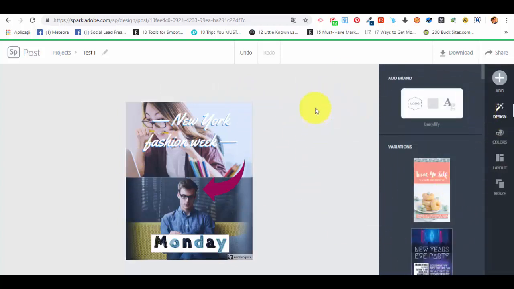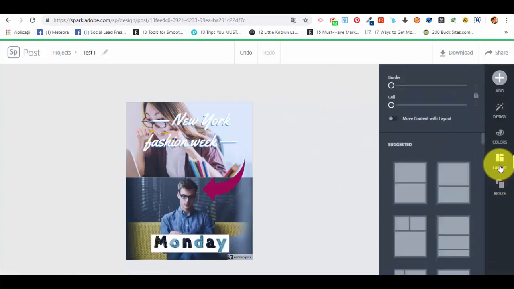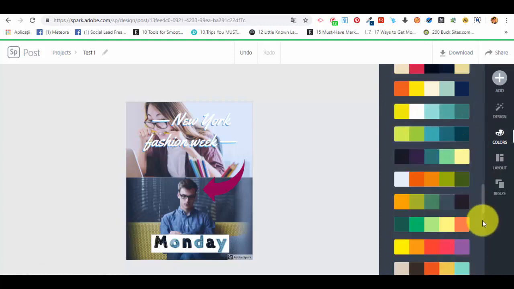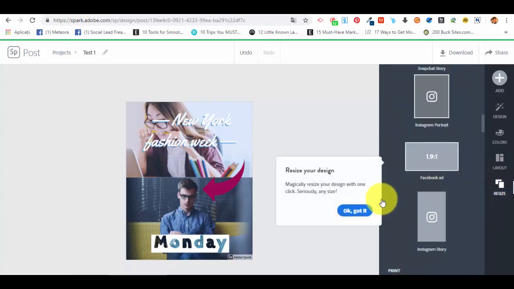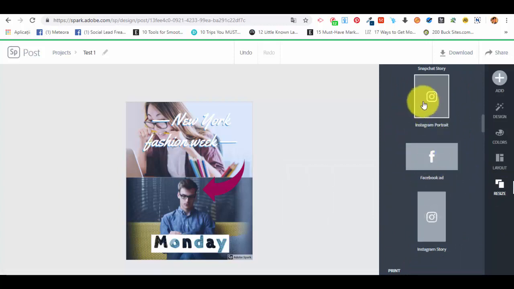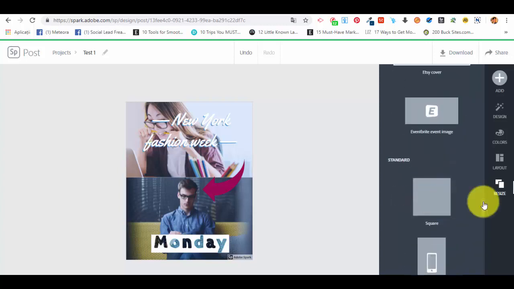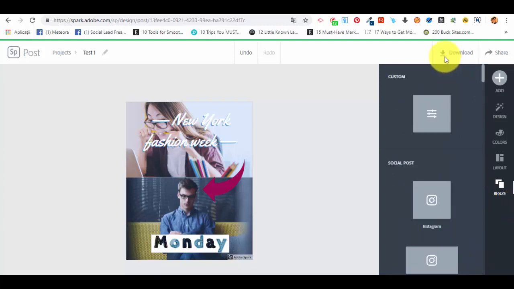now we go back. If we select here, we can go back. We can change the layout now if we want to. Move content without layout. Okay, we have some options here, but it's better to leave it like this, because otherwise you will interfere with how the template looks like if you deselect this option. We can change the colors of the template. Okay, we have different color schemes here, or we can resize the template. Okay, for a Facebook ad, we have now for Instagram, portrait, and we have all the other options. So we can use this option to resize as well if you don't want to create a new image, right?